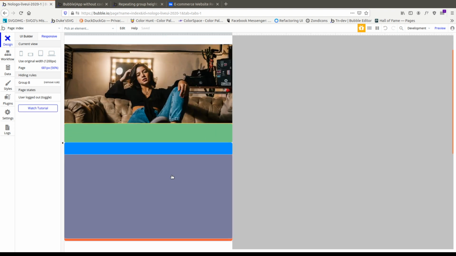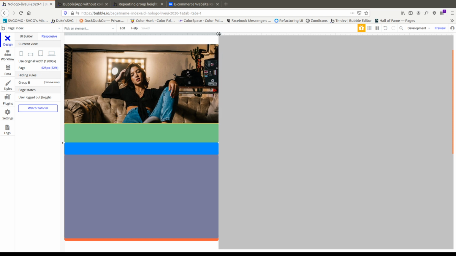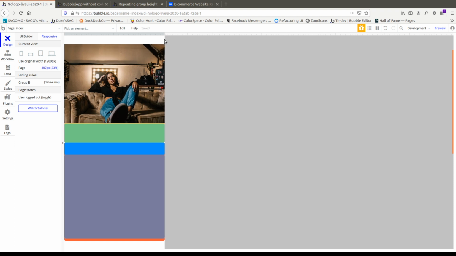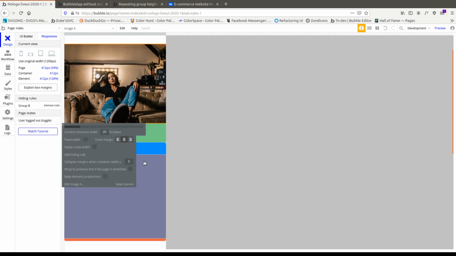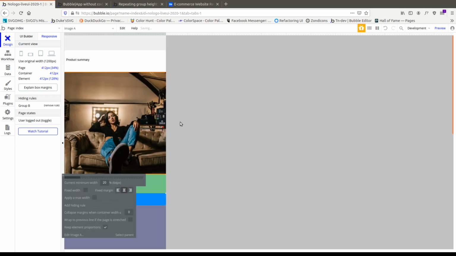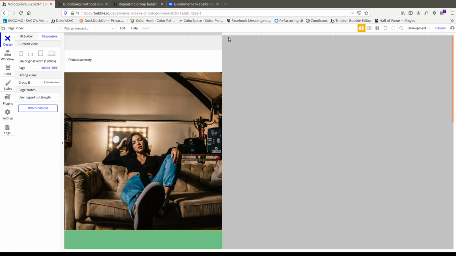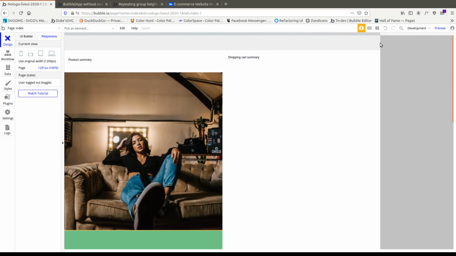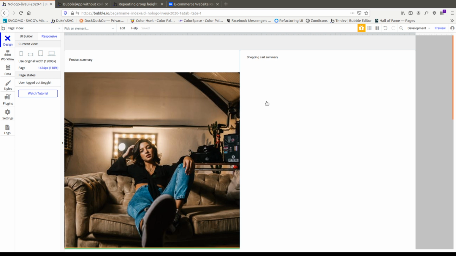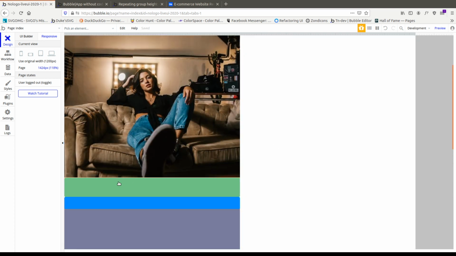On mobile, it's a good look for us as well. But you'll notice this is not mobile. I don't think there's a phone with a relative display resolution of 600 and above, but on 412, where the notes start, that looks pretty good. Okay. So we have another option with the image. If you're asking your users to upload images that are a specific ratio, you can check keep element proportions and always keep it at the same ratio. I prefer the look. I find it always gives it just enough breathing room, but there are edge cases where it doesn't necessarily look good, especially if you're letting these guys expand out.